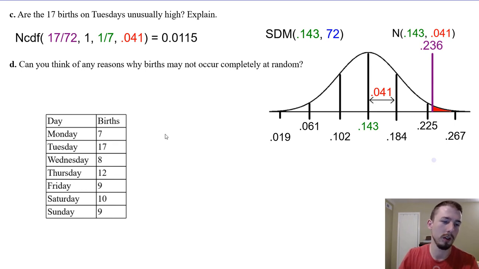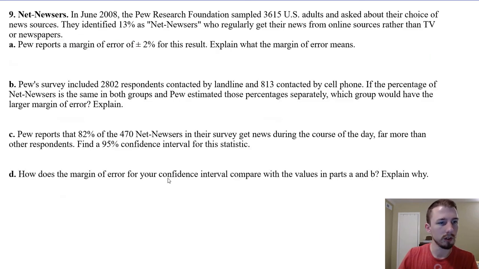So there's a lot of things that happen. It's not just randomly chosen. So unfortunately what ends up happening is you end up having days that it's more convenient for the clinic to do their births, and so they'll do all their births or all their cesareans and stuff on certain days, and they won't do them on others. So that's why it's not evenly distributed. There's something else going on there.